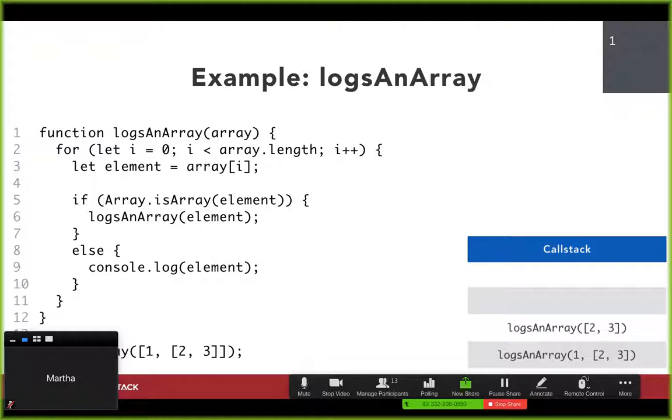And so if I look into how logs an array with the array 2, 3 works, I'm going to print out the 2, which is the first element because that element is not an array, and the second element, which is also not an array, which is 3. And now I finished processing that function. I can take it off my call stack, and then I go back to the previous task on my call stack, and I pick up where I left off. And where I left off was at the end of the array. So now I'm actually done with the function. Does that make sense to everyone, what we just did?